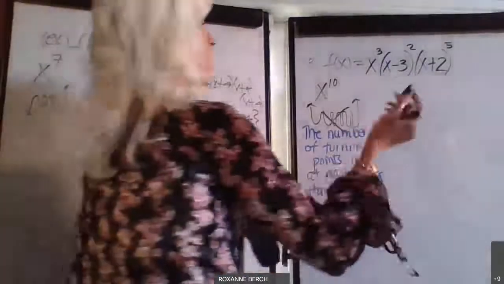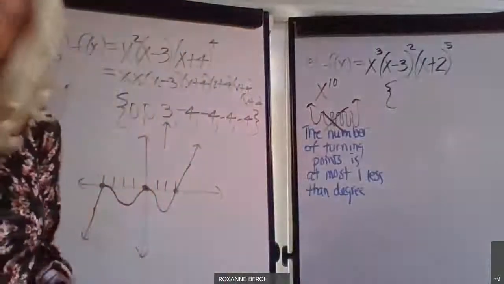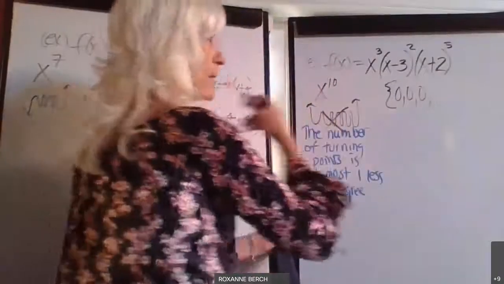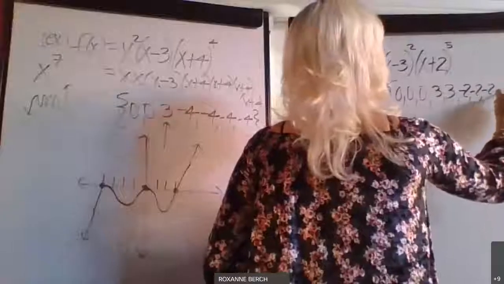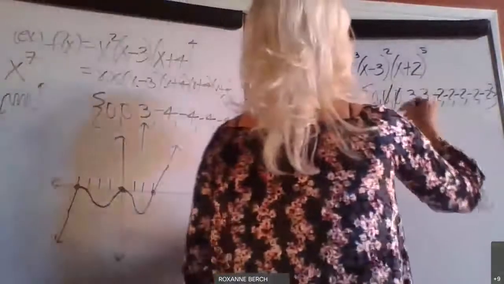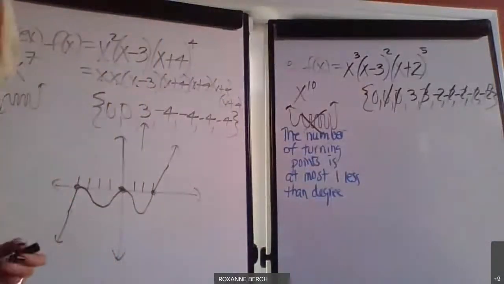Okay, here we go. What are the solutions here, guys? It's already factored. What are the solutions? 3 zeros. Go ahead, I'm listening. 2 positive 3s. And 5 negative 2s. For a total of 10 solutions. And when you write your answer, you're not going to write all those. But we're going to use it to find the multiplicity.